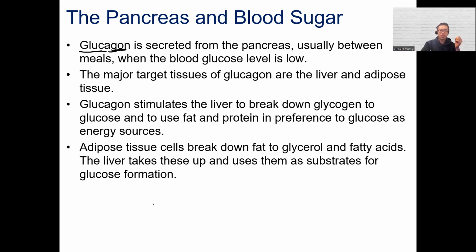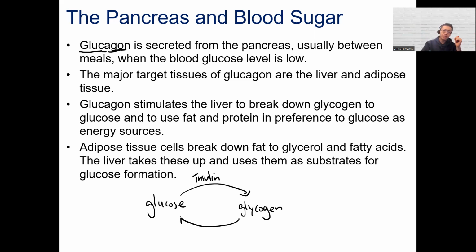Now there's a lot of words that start with G here. It's confusing. So let me write it out for you. Okay, so glucose is gonna turn into glycogen, short-term storage, and that is promoted by insulin. That's when you have a full meal. Okay, eat a lot, you have good glucose reserve, you can store some of it. And then when you need it back, when you're skipping a meal, then you need glucagon, which would tap into your short-term storage and release the glucose.